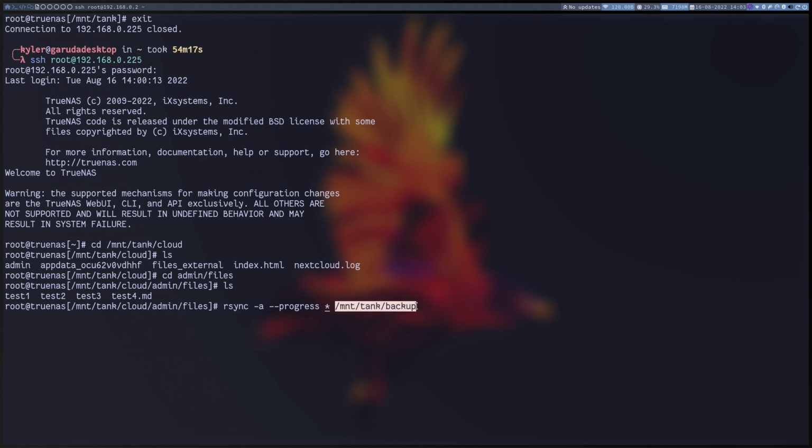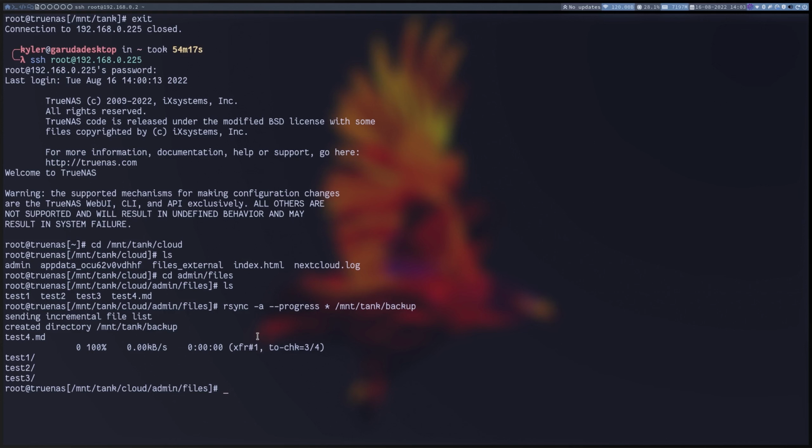And then this is our destination. So we'll just go ahead and do this. This folder doesn't exist yet. I'm going to be creating it with this command. So we'll just go ahead and press enter. And then you'll see it already went to 100% because there was not a ton going on. So we'll go ahead and change directory into mount tank, hold on. There we go, and then just verify that all the files and stuff like that are there.